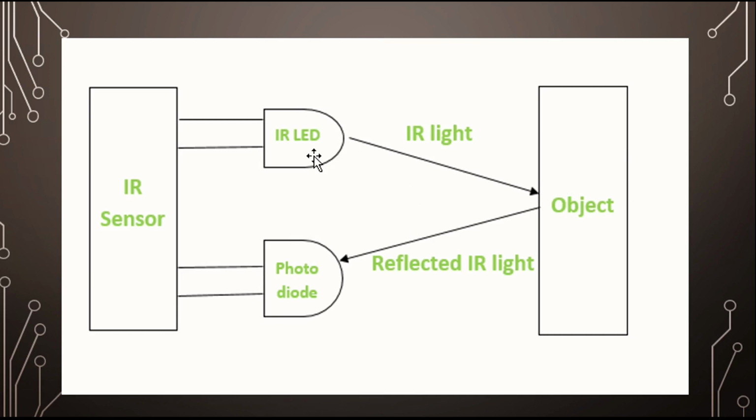Yes, if you name them as ultrasonic sensor and PIR sensor, you are absolutely right. Okay, the working of this somehow matches with the ultrasonic sensor, because ultrasonic sensor also sends the waves and receives the waves, whereas the PIR sensor also sends waves, or you can say heat, and reflects that back. So this is how the IR sensor also works.